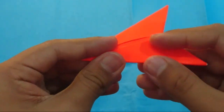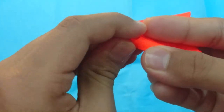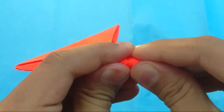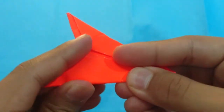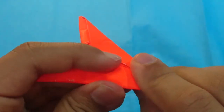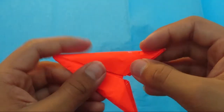So to make it fly even better, let's curl these folds a little bit, like this on the edges, like this, so it gives it more aerodynamic flight. Okay, so you're ready to fly this thing.